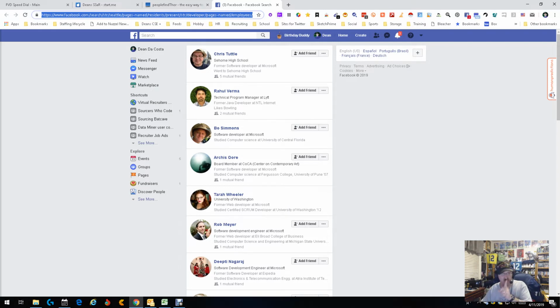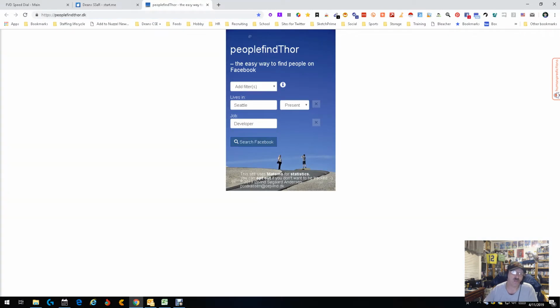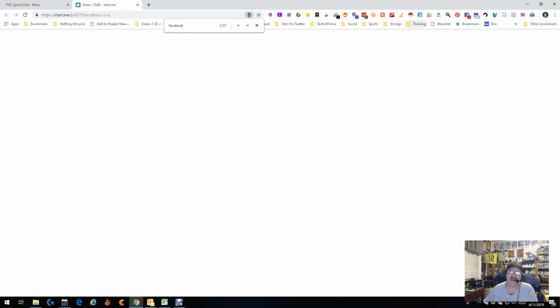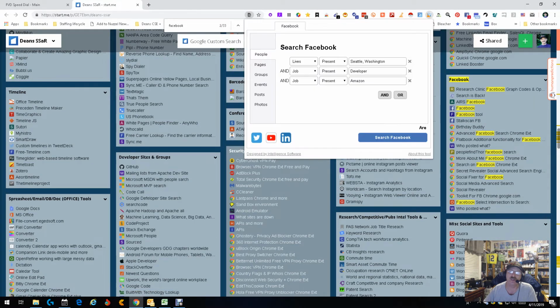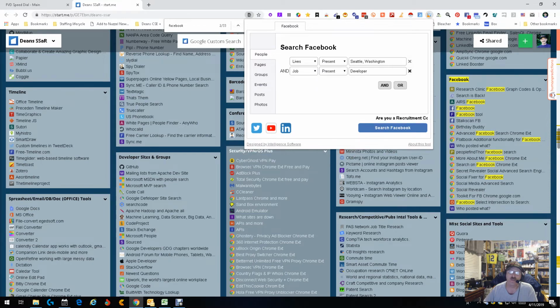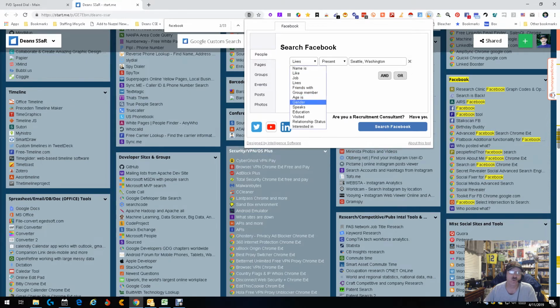Now, there is one more thing we're going to work on here. We're going to come all the way out of this one and go back up to the search that we did utilizing the Chrome extension, which is called Intelligent Search. We're going to get rid of all these and look for groups. We're going to do group member, people who are group members of a Java group. Don't really care which one. We'll go with that one.